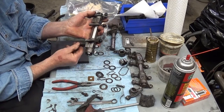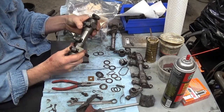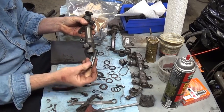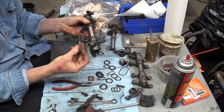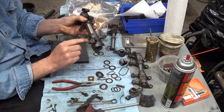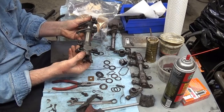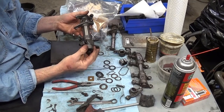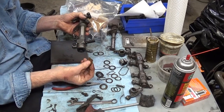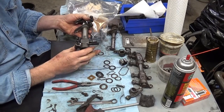And you'll need to replace these rocker studs with longer ones, because if you have heavy duty springs or double springs and you try to put them on with a stock rocker bolt, it ain't gonna work. It ain't gonna happen, buddy. There's not gonna be any threads here. So you got to do it the right way, and that's all there is to it. So, again, you may have to use shims with this type of setup. You just have to check it.